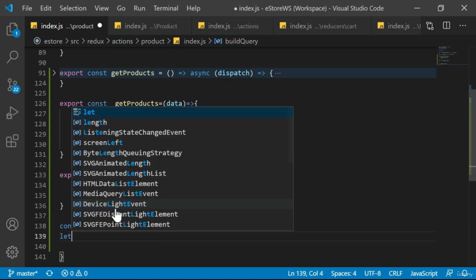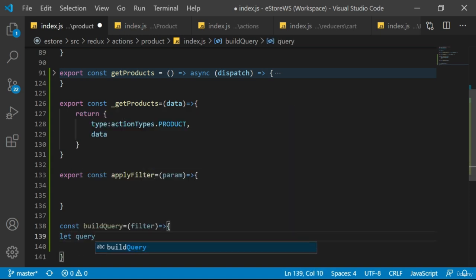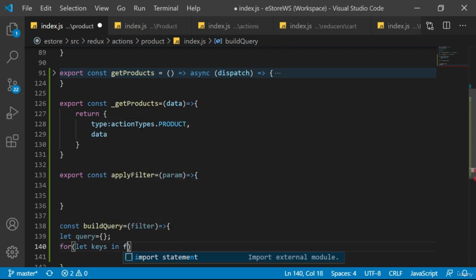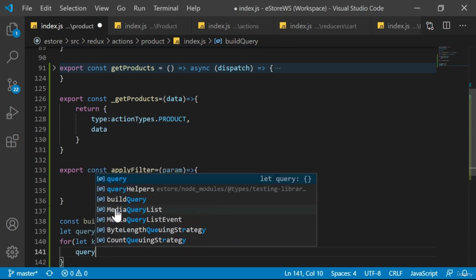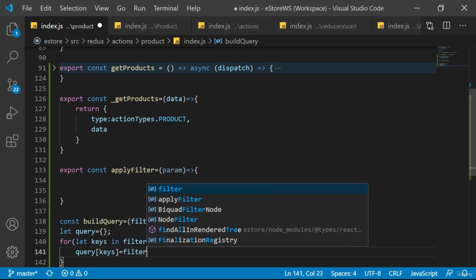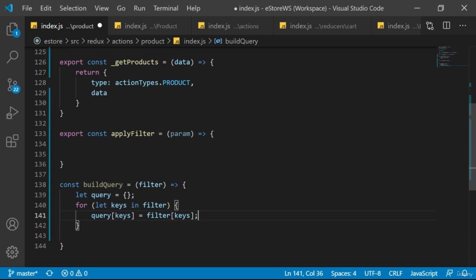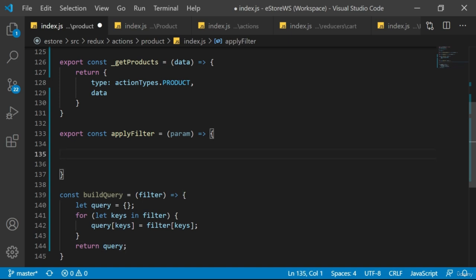So this will have the logic which will create the query. So there will be a loop which will rotate through the filter, and every field will be part of the query object. And at the end, the separated value is returned.